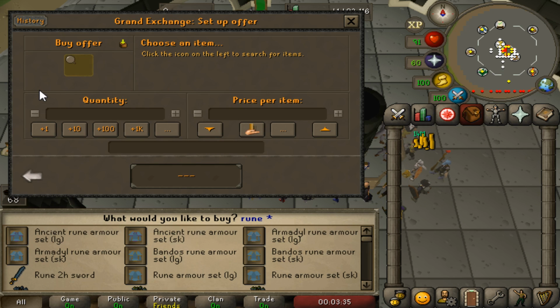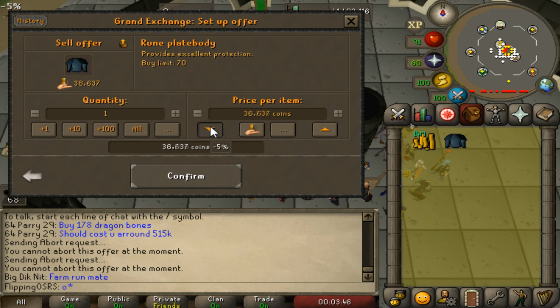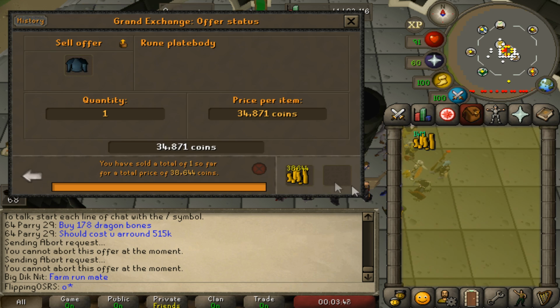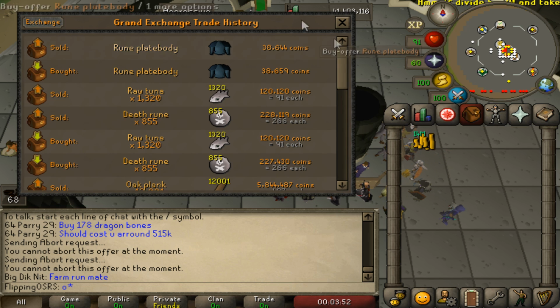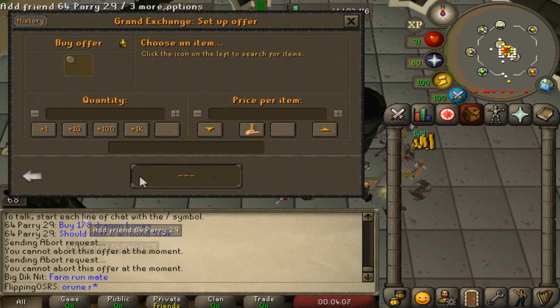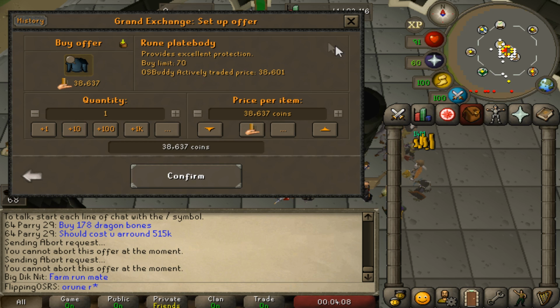is always going to be viable to some extent. However, just to give you an example here, this is something that people try to flip a lot. Let's try the rune plate body, 38,659, and we're going to sell it for 38,644. So that is not a very good item to do because it's very expensive, and we're only getting a margin of like 15 coins. And to top it all off, it has a buy limit of 70. So you're only going to be getting like 1,000 or 2,000 coins off of a full buying limit flip. And that is why I would generally not recommend doing items like this.